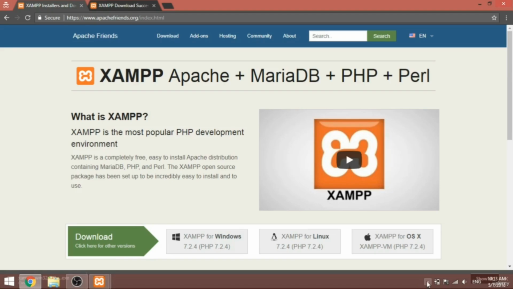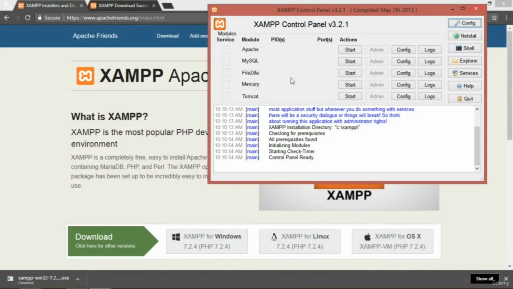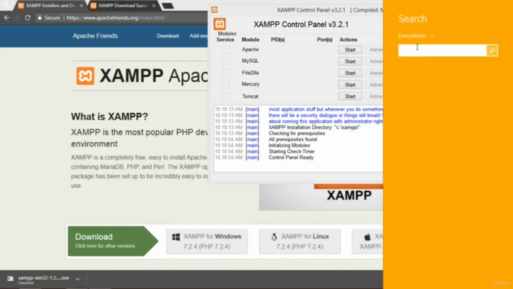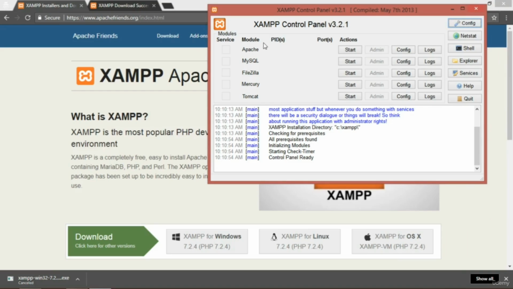So after installation, you should find it here. As you can see, I already have it. If you search after installation for XAMPP, you have the control panel. Click on it, and you have this panel. The one that we are going to use is the Apache, the server, so that we make our computer a server. You need to click on Start, and the MySQL as well, so that we can use MySQL for Laravel. You also need to click on Start.